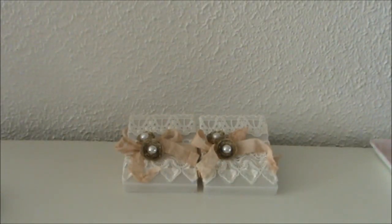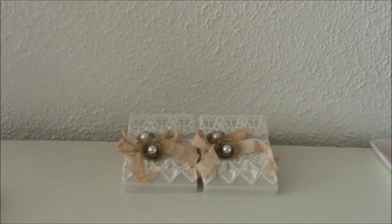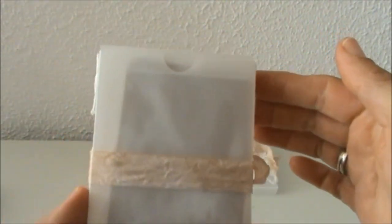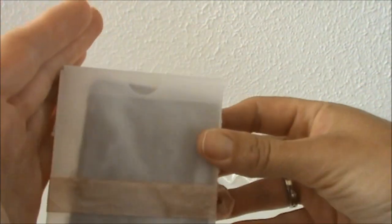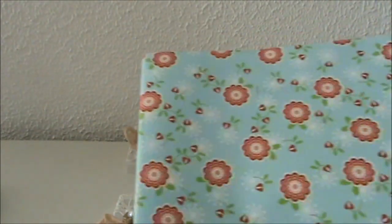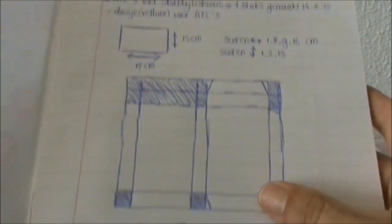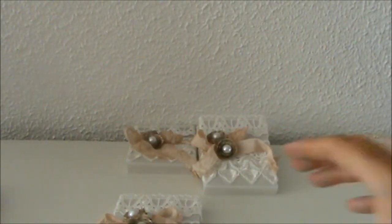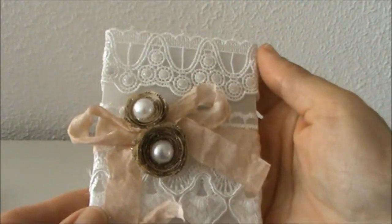So I created my first ATCs — they were on my to-do list for quite a while but I never came around to doing it. When I received this beautiful napkin in my design team package, I immediately knew that the images were the perfect size for ATCs. I also created a box for the ATCs out of vellum, and if you want me to show you how to create these boxes I will be more than happy to upload a tutorial — I have templates in both centimeters and inches, so let me know if you want a tutorial on the ATC boxes.